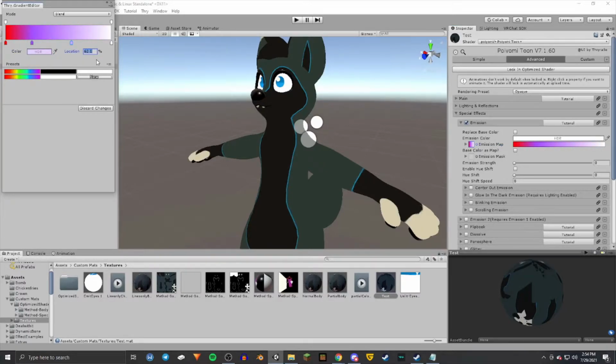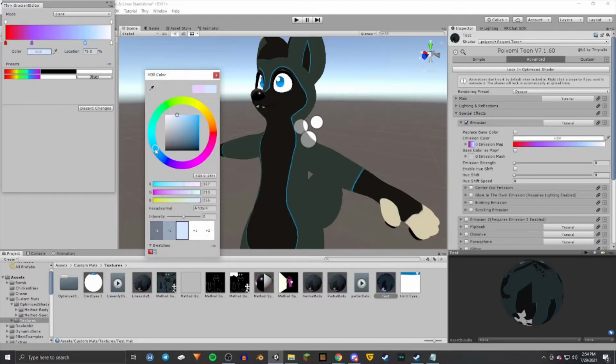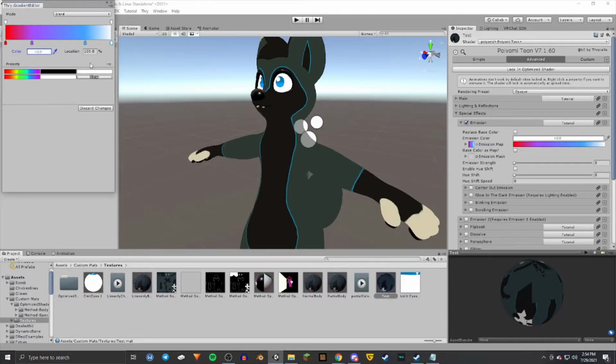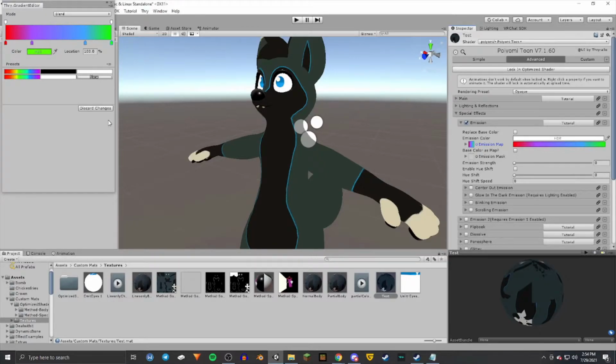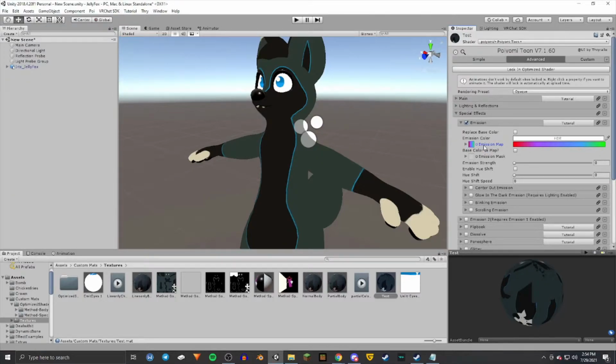Another one, 75%, that one will be blue, and then the last one will be maybe a green. There you go. And that'll create an emission map.